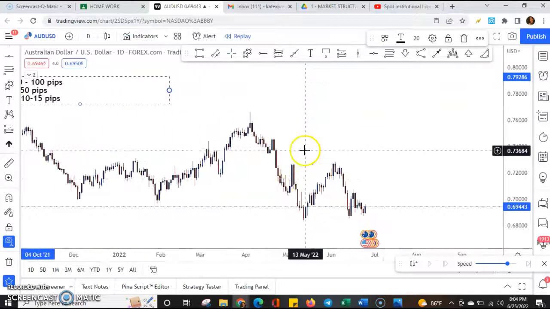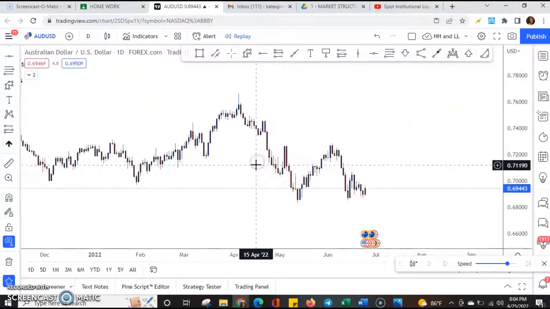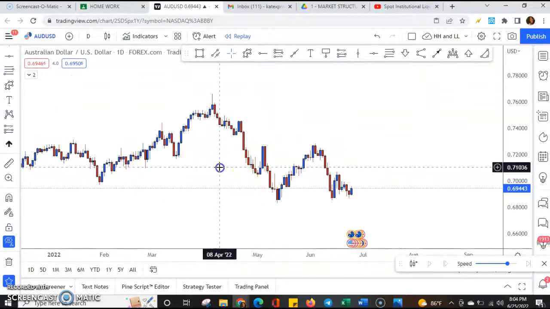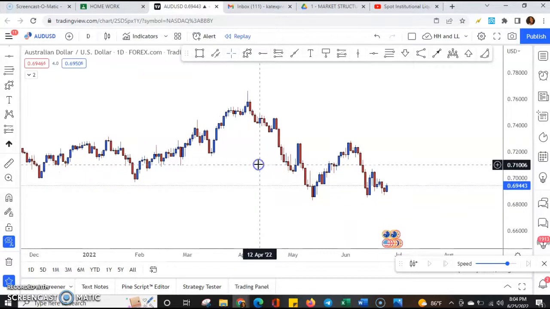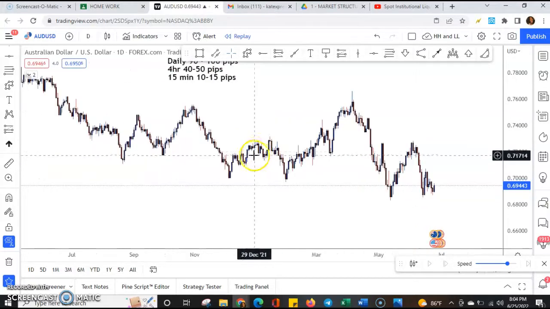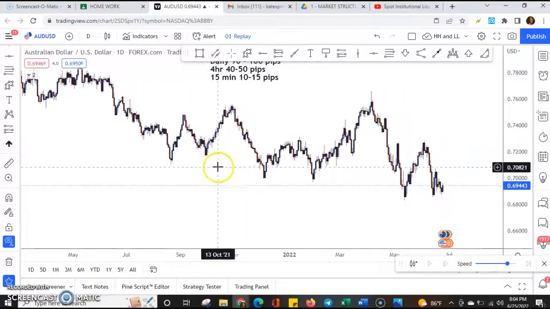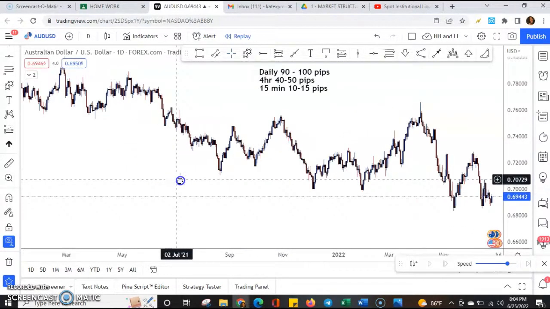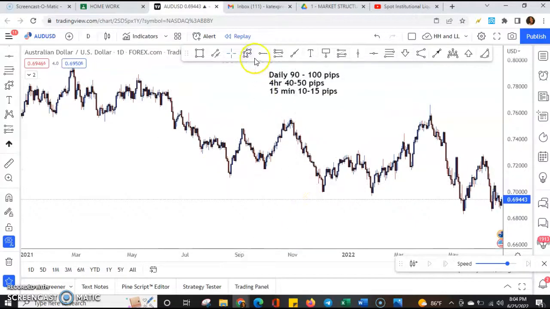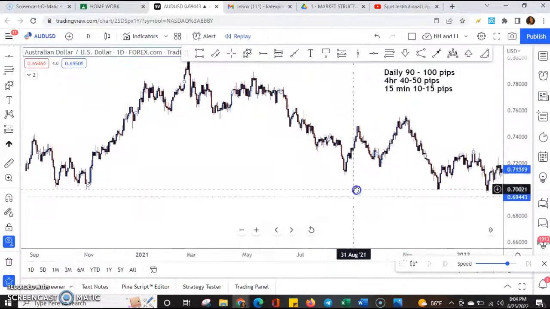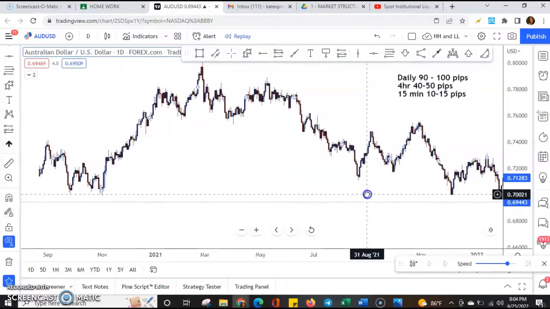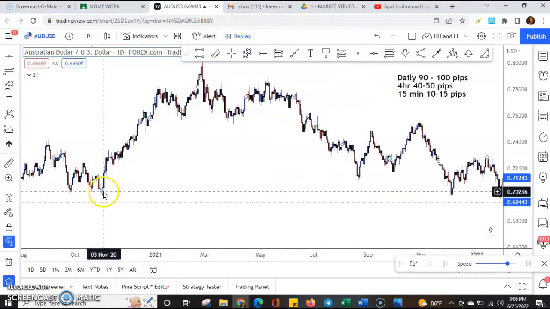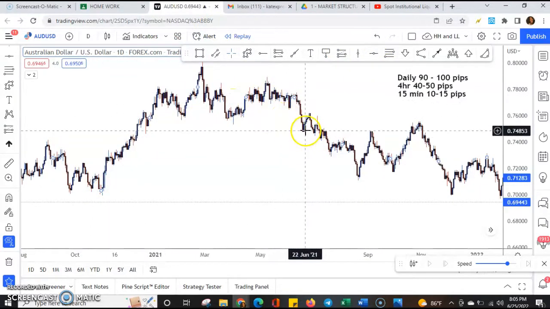So I'm just going to show you how I map out the market. And then I'm going to show you, because it can be a little time consuming, I'm going to show you a somewhat finished product as well. So what you want to do is you want to find the lowest point in the market when you get started on this exercise. You're going to be on the daily time frame, and for this exercise, I'm going to start right here, and I'm going to stop right around here around this point.